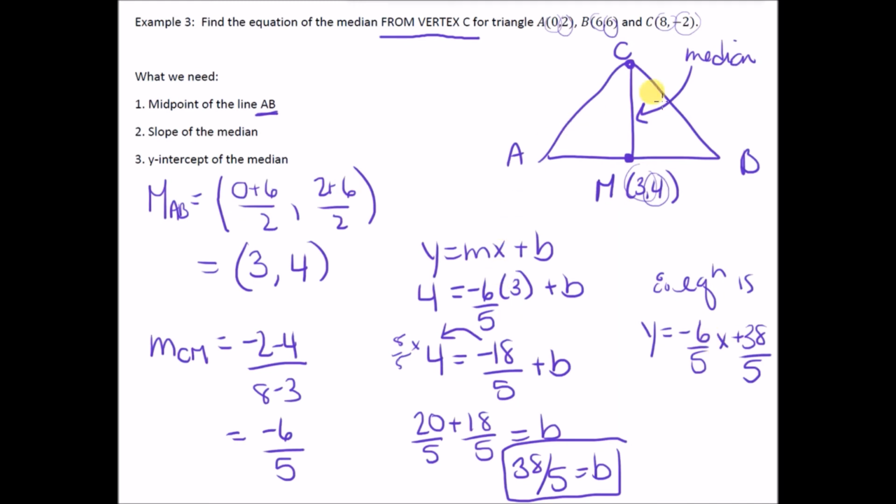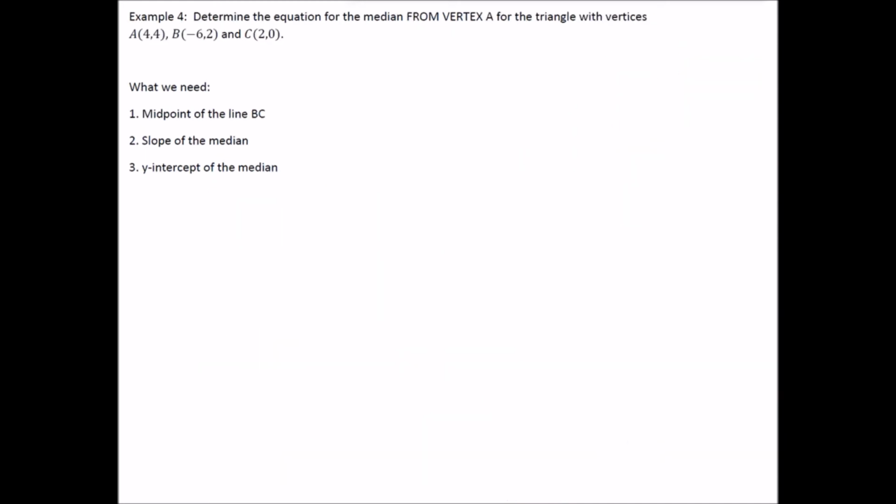Okay, again, all we're doing is finding the midpoint and then finding the line. Finding the line is a review from grade 9. Okay, and these questions don't really take that long. Okay, so determine the equation for the median. So again, the equation of the line in the form y equals mx plus b.